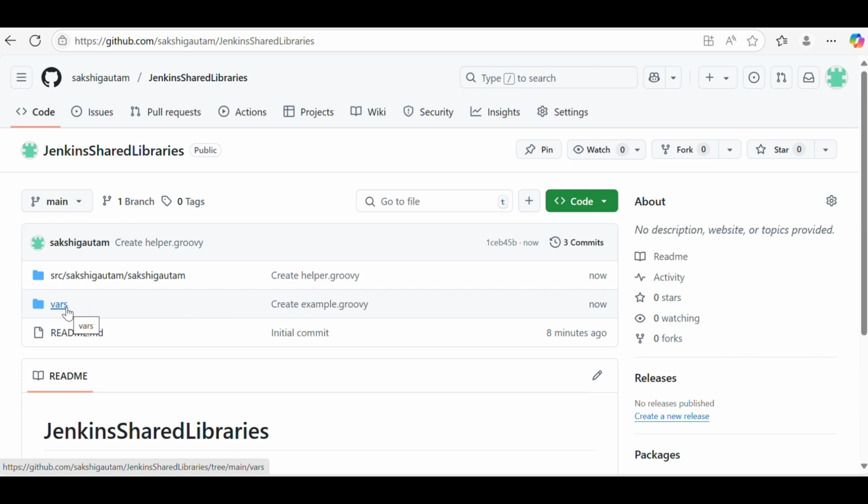So what will be there in these folders? In vars, the script that we want to use in our pipeline script in Jenkins will be inside vars. It means vars holds whatever global variables and functions you want your Jenkins pipeline to access when we call the shared library.